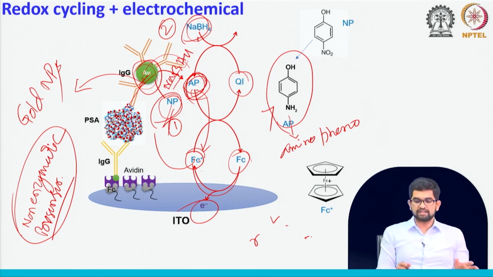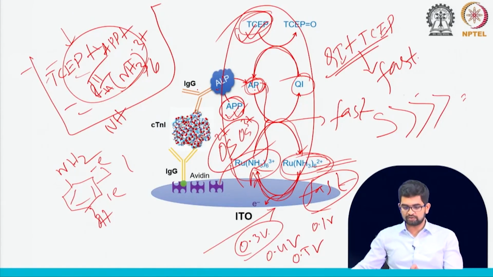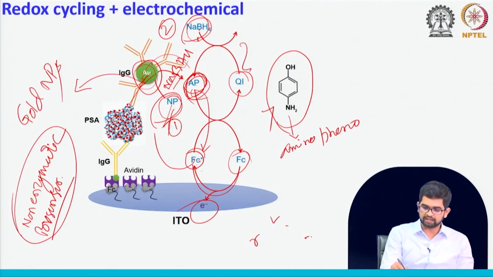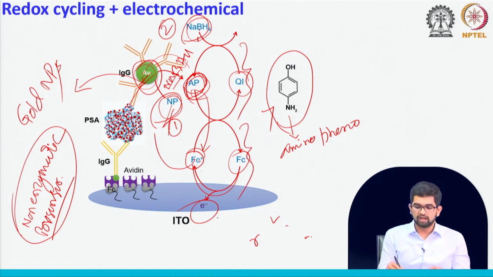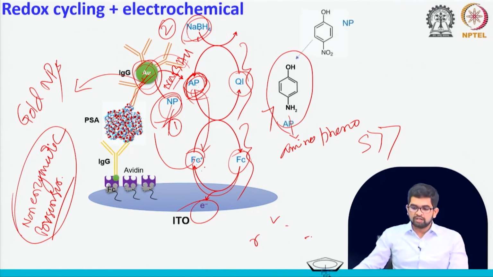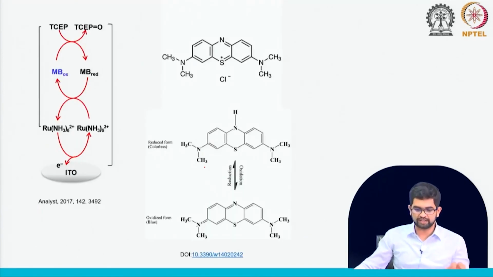See, in the previous slide I showed, if you go back to the previous slide, let us see. So, here like 2 cycles, here 1 cycle. But here you can see again 2 cycles, like here 1 cycle, here 1 cycle. So, more cycles means that the electron transfer rate also will be faster. The number of cycles can improve the electron transfer rate and your signal naturally will be very high. That is why sometimes we incorporate more cycles to enhance the signal. Okay. So, you have to remember how they are reacting.